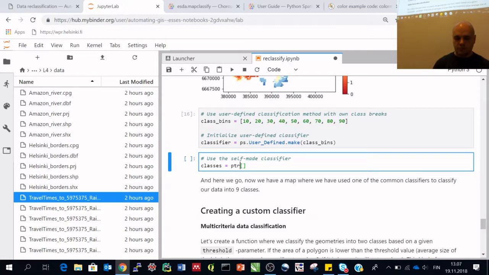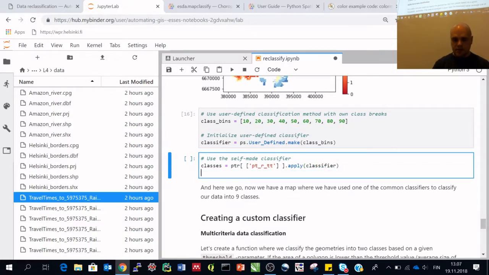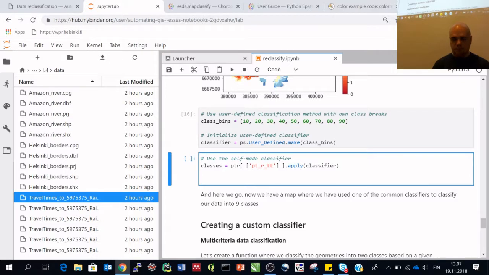So this is the data frame for the public transportation rush hour travel times, and from there we want to classify the PTR TT values. So do in a similar manner as before, and then say dot apply. And now what we want to apply is this classifier that we defined earlier. So classifier, like this. And this is how we can use our own class breaks in the classifications.